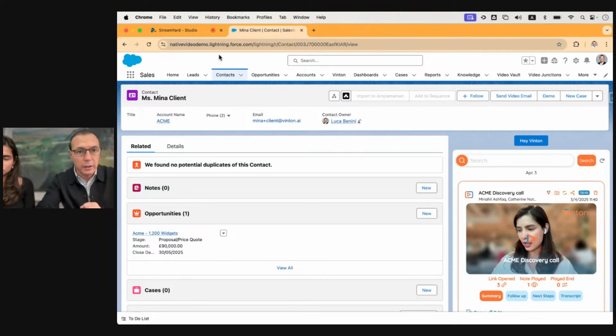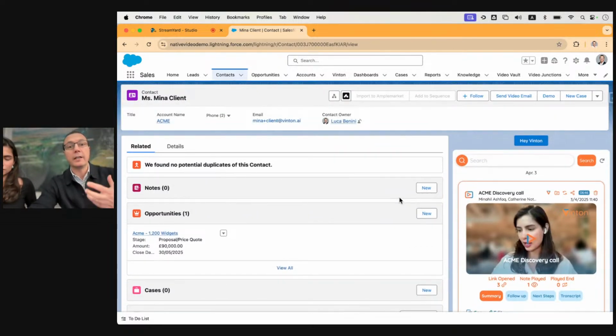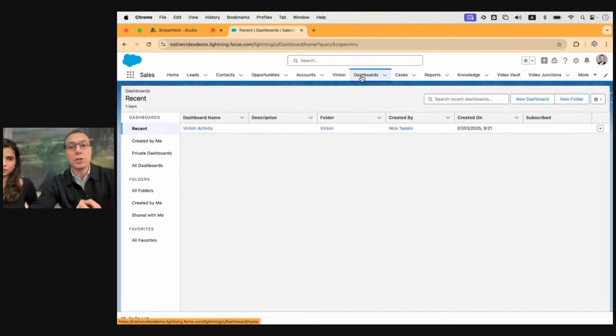So this particular contact is called Mina Client, clearly a demo account, and clearly, we have Mina in person here. But she was also part of a video call, and that video call has been recorded, captured, added in Salesforce, exactly where it belongs, right? In the CRM, connected to the contact, connected to the opportunity, and so forth. Now, Mina, as a client, interacted with one of our colleagues in a simulated demo environment like this, and that activity has been captured. And now, what we were showing is dashboards that show that activity.